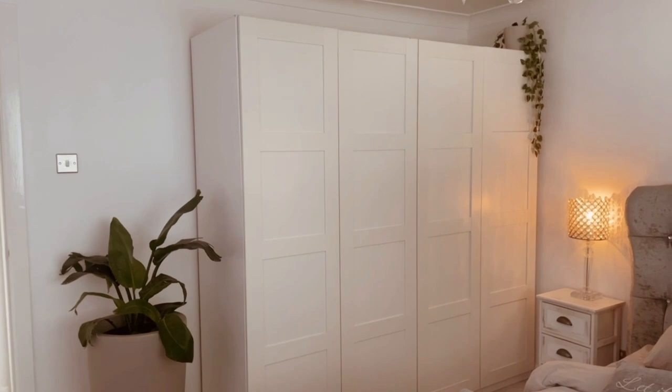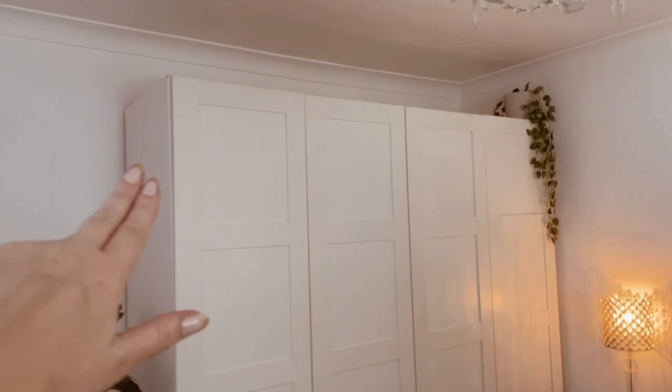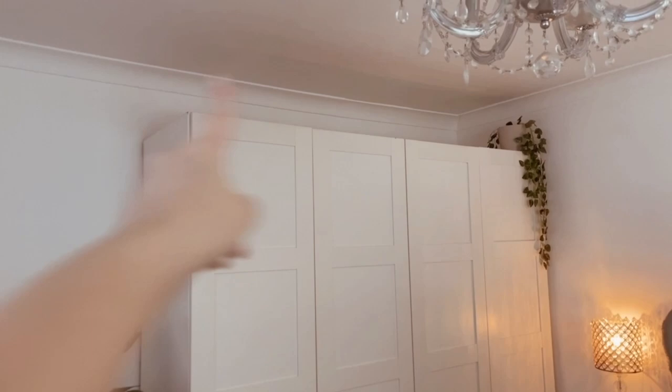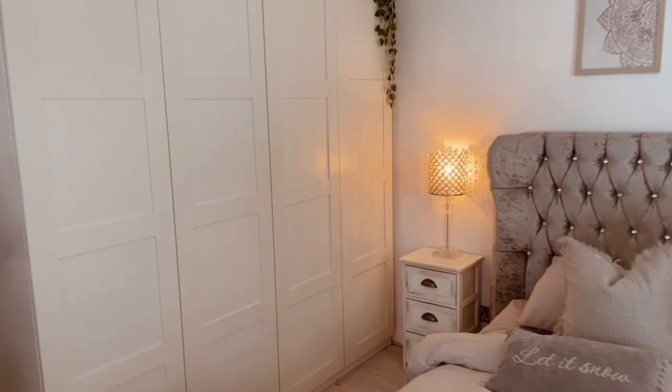On top there, I just have a trailing plant just to fill in that void, because like I said, I do like this bespoke finish. And kitchen cabinets in the UK really annoy me because nobody makes them to the ceiling by default, and I think they should, because that void up there, you don't want clutter up there, and it's just a wasted bit of space.